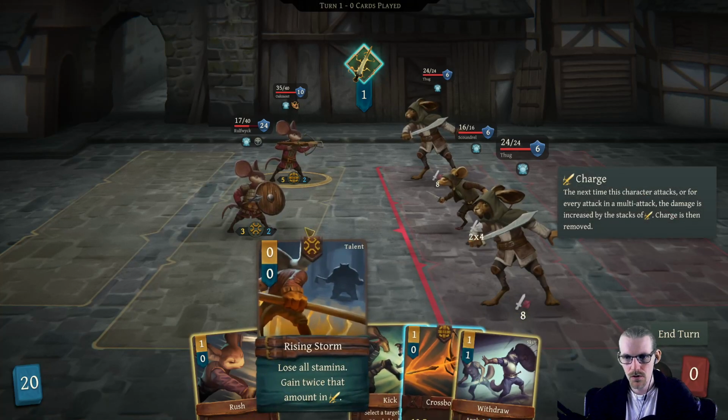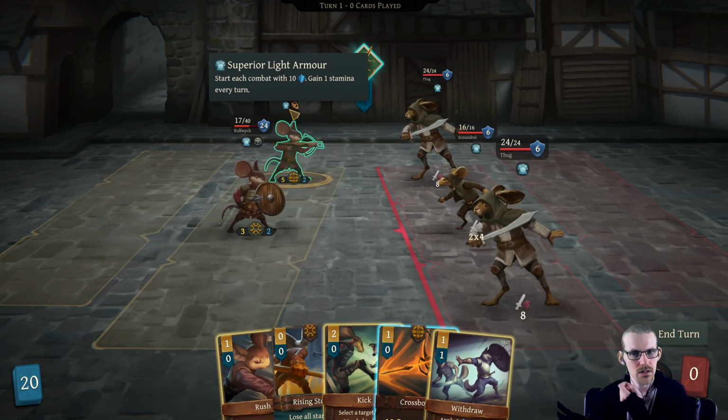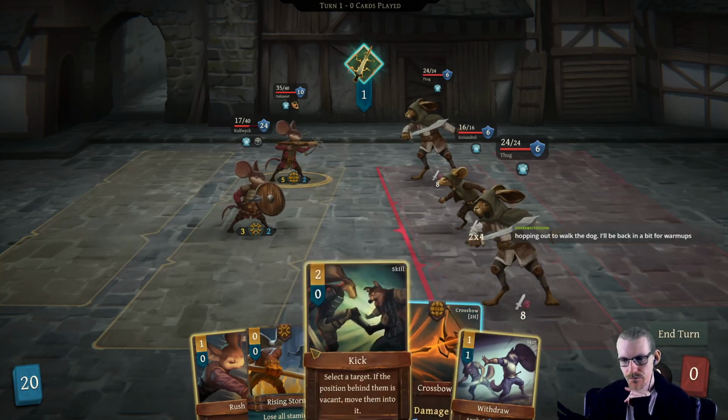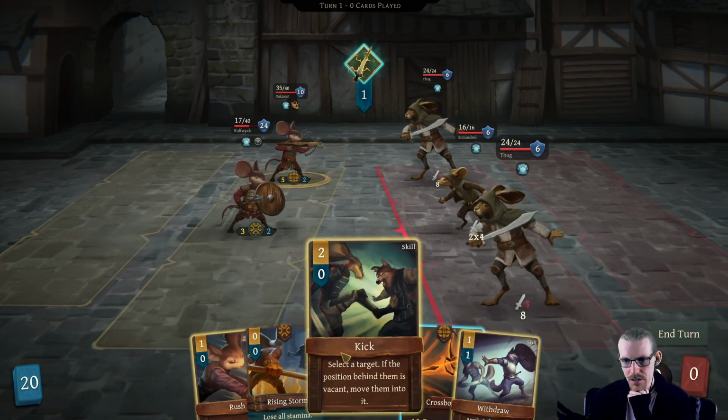But how? He's got 5 stamina now. Oh, I didn't calculate in his superior light armor there. Ooh. Even better. Are we going to walk the door? No worries, sir. Plenty of time. Okay. 8 and 8 and 8. They're all hitting the one with all the armor. Nice. Exactly as planned.